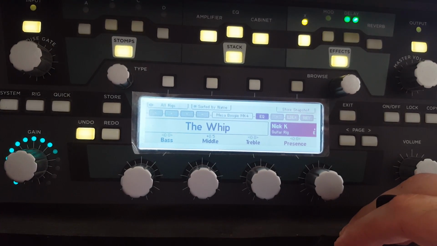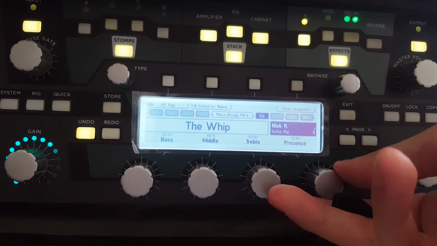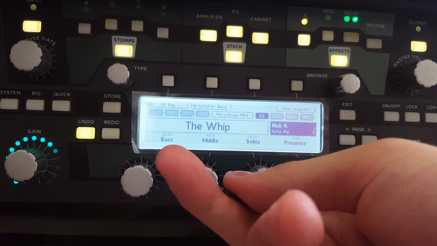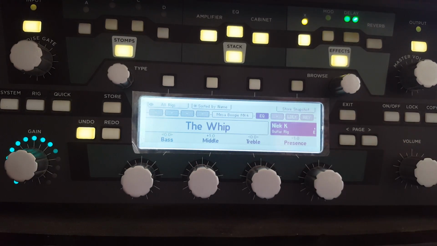So let's say I like my guitar sounds a little bit darker maybe. So what I would probably do, maybe back off presence to, let's say, -1, and add some more mids around, let's say, +1. So let's hear how that sounds.